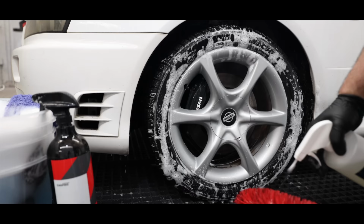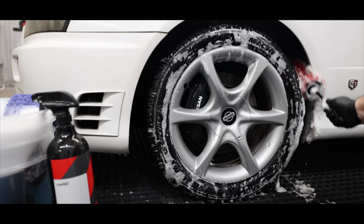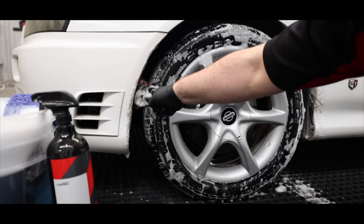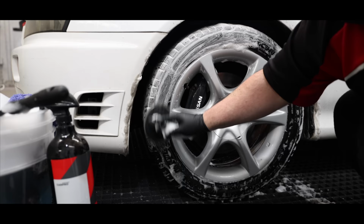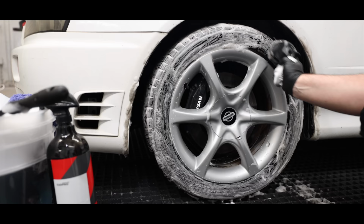With all the looser contamination removed, it was then time for a physical clean. I started with the wheel wells and tire walls, giving them a good scrub down with my brushes. The tires themselves were actually brand new, so they didn't need too much work, but I still gave them a good once-over.